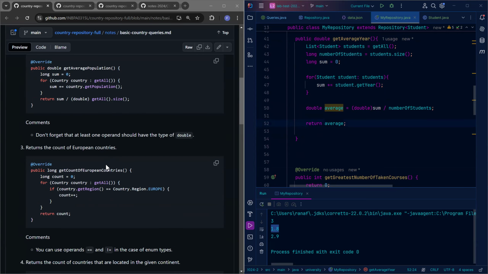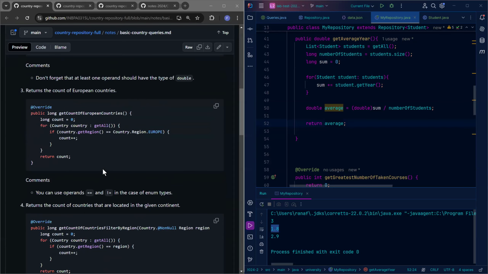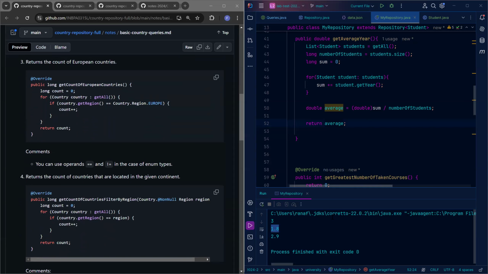Return the value of the average population, European countries. I guess we'll continue the queries from the next meeting, because there's 2 minutes left. Well, 1 minute, 50 seconds. So the next one, I'll start it as soon as the countdown ends, which is like 10 minutes. So see you guys in 10 minutes.